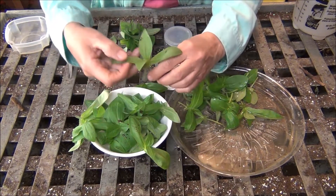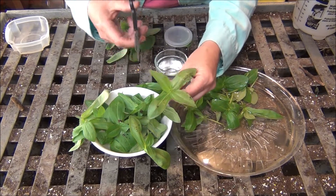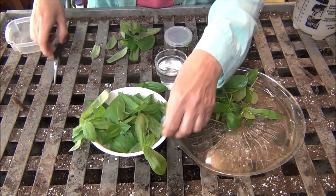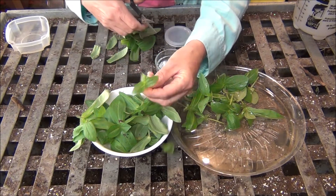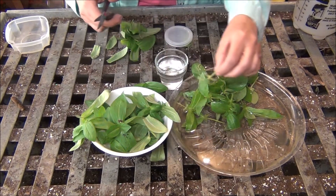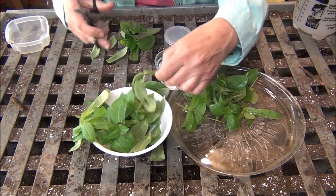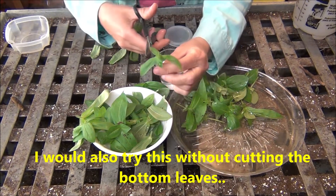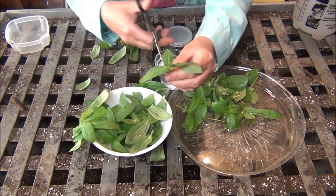So for instance this one here has got one, two, three, four — starting a new set right here. I'm going to trim these back just like that again. Now this one I'm going to take all the way down. It's just going to be a small little zinnia top. Some of these are going to be a little smaller than the rest. But this is going to be fun — why throw them away, right? See, it doesn't have much of a stem so I'm not going to use that one. You get the idea, right?